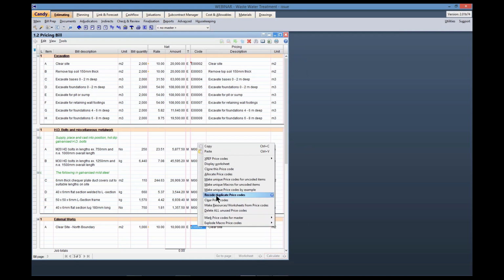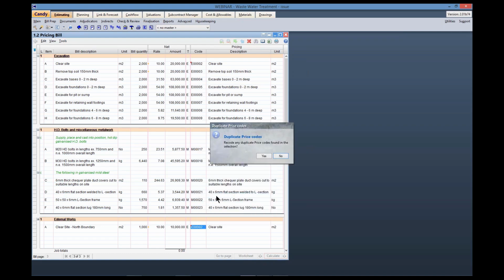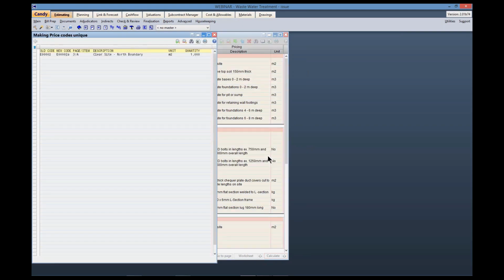Now, there are functions or options available on the right click menu that can be applied to price code, which I will later on explain. Recode, duplicate price code. Price code recoded is 1, and a display of affected items will be shown on that analysis block.